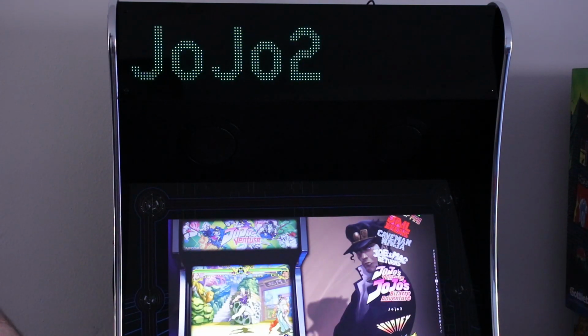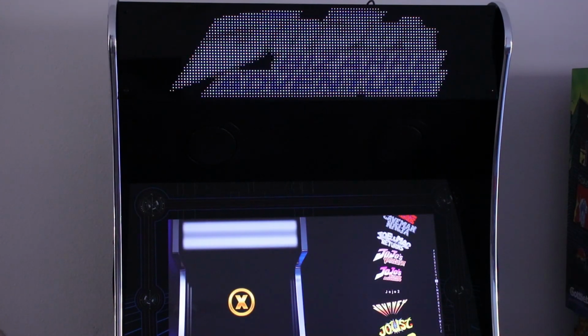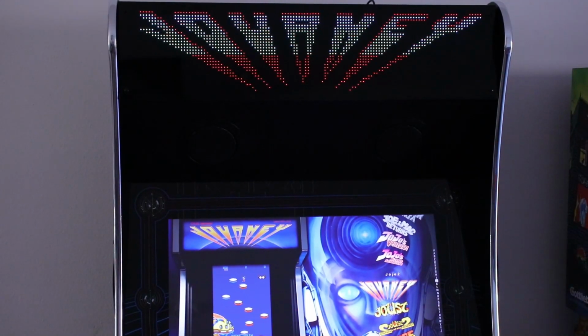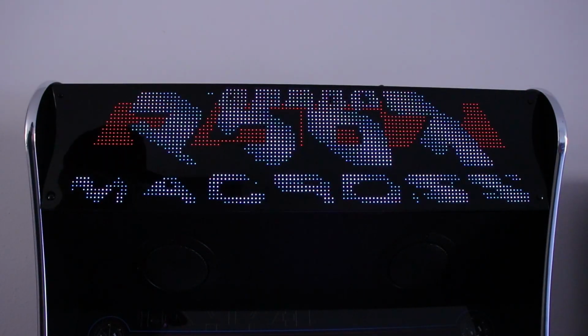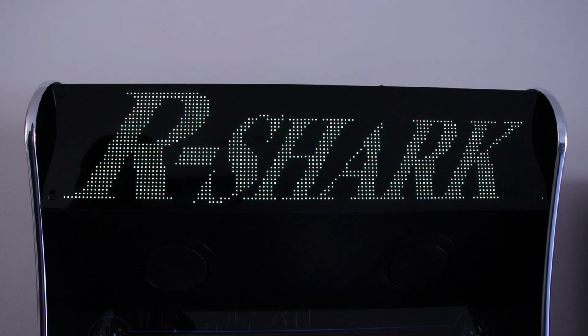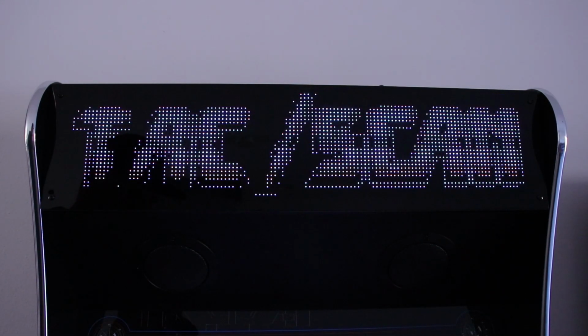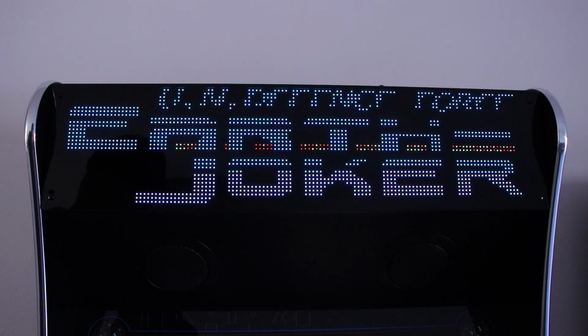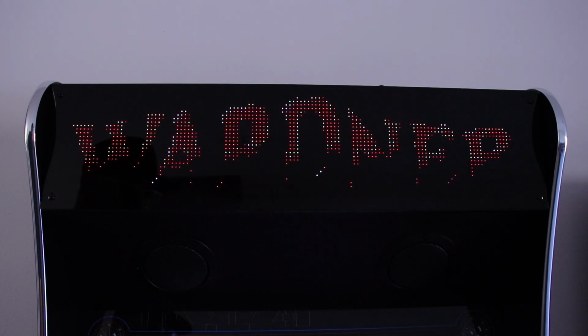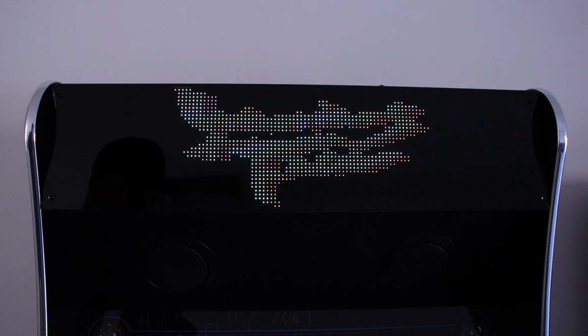I'm not even sure if it was flipped when I received it or if I accidentally pushed it when I plugged in the USB and whatnot. But that little switch on the PCB has to be pushed up toward the USB port on the PCB, not down toward the micro SD card slot. So that's one thing to keep in mind. Having a USB hub plugged in, having that switch in the proper location, I've had no issues.